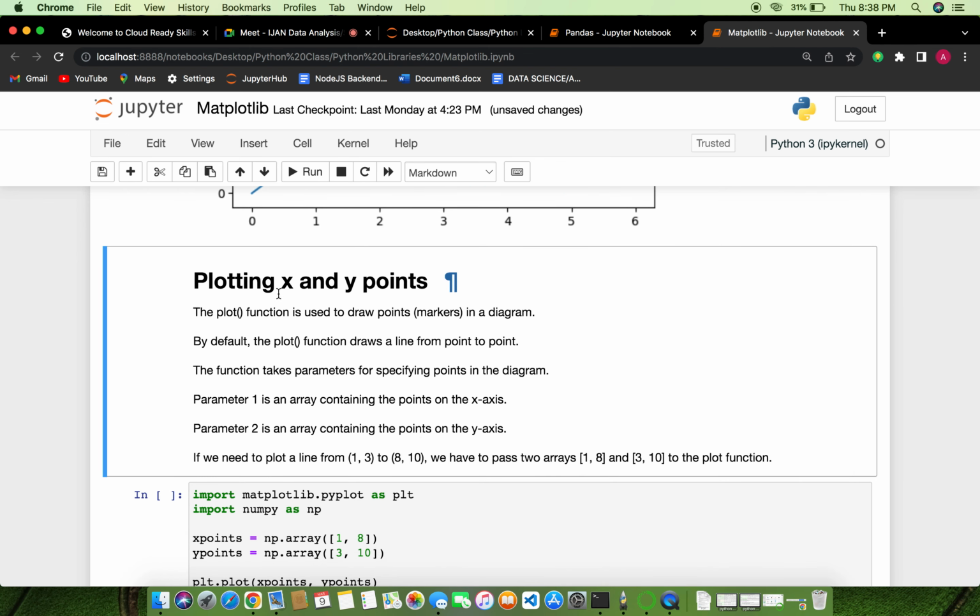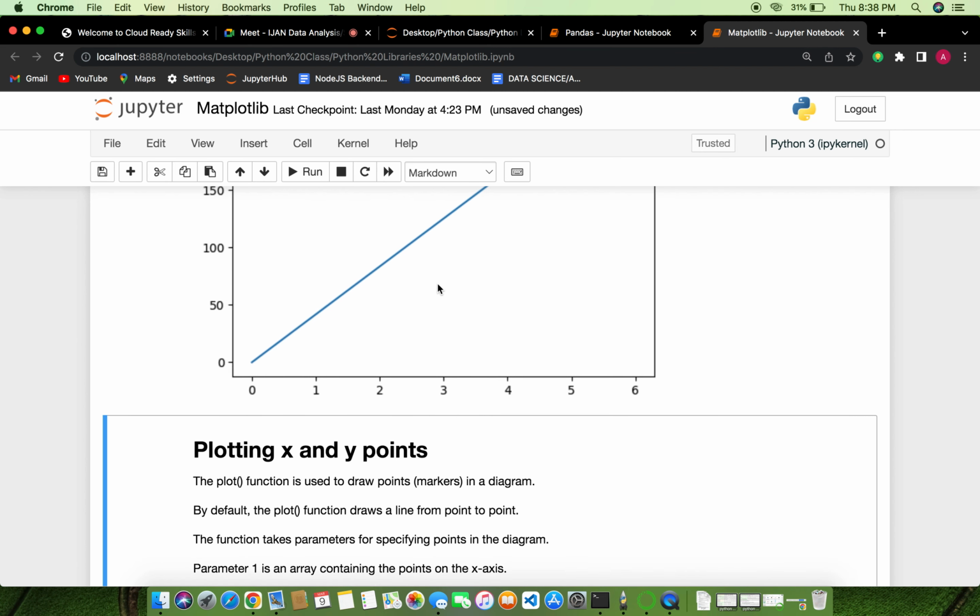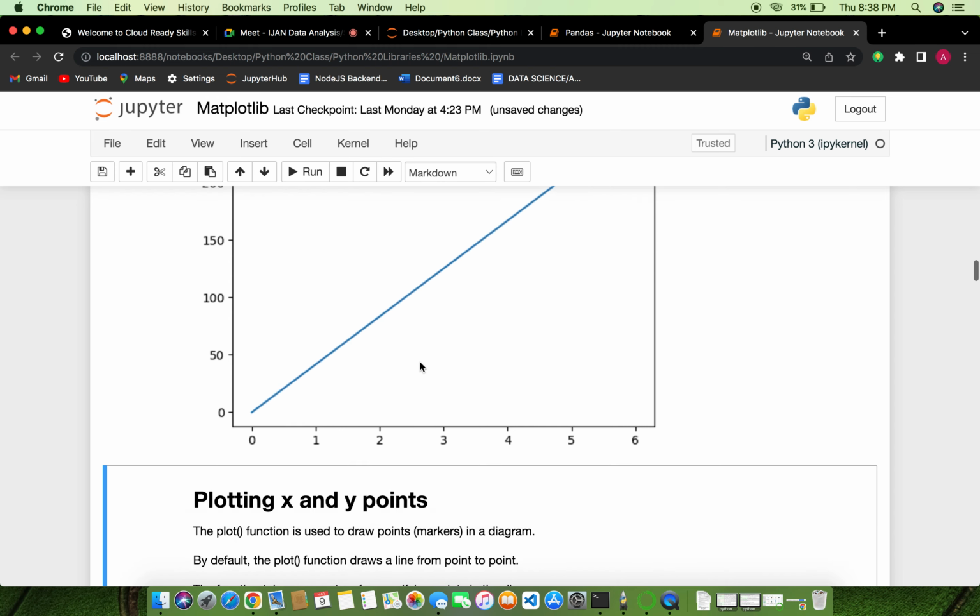So and also plotting x and y point, the plot function is used to draw points and markers in a diagram. By default the plot function draws a line, which we can see this is just like a line chart.